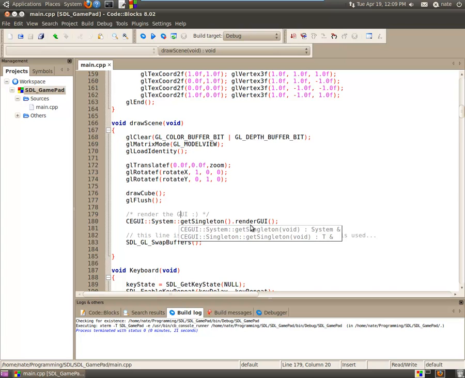That's great, especially with games, because you need performance. It always matters. It's important to keep speed up. And again, this has been used with lots of game engines. Ogre is an example, Irrlicht, you name it. It's been used on a ton of different games, and it's a pretty good system for GUI. So that's why we're going to use CEGUI, and it makes life a lot easier. .renderGUI, open close parentheses, semicolon. And we need to do this before our swap buffers.